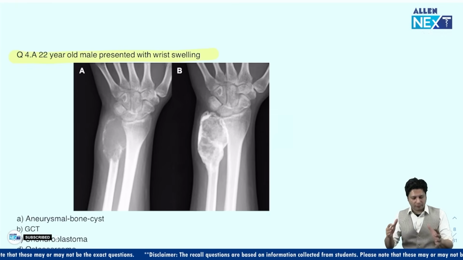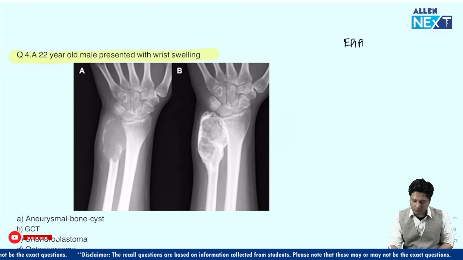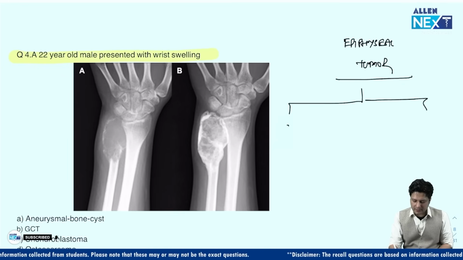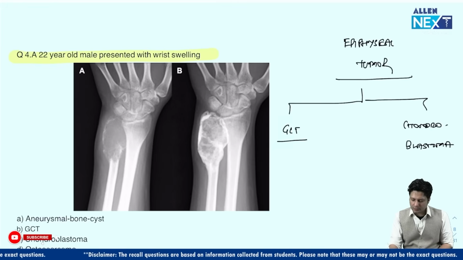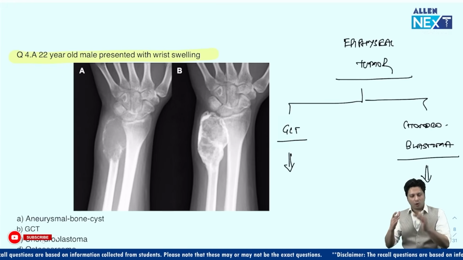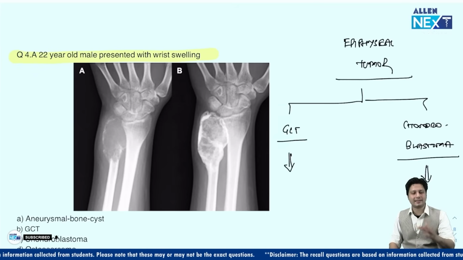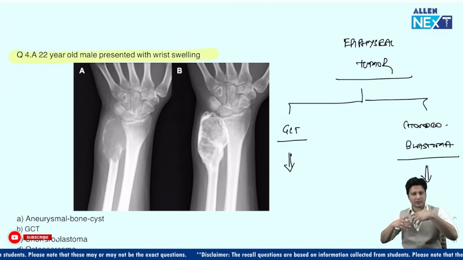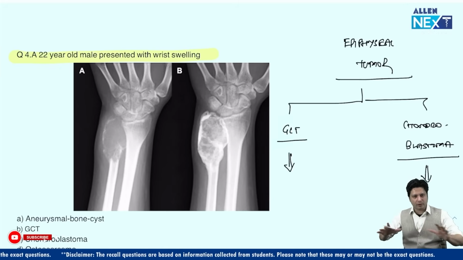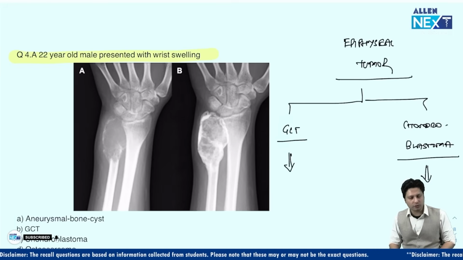Here it is just for the purpose of identification. Remember, it is not very difficult. Whenever you see an epiphyseal tumor, and this is something we have talked about multiple times, it could be either a GCT or a chondroblastoma. So how to differentiate between the two? The X-ray appearances obviously are going to be different, because GCT is an aggressive benign tumor. It is going to involve a larger segment of the bone. It is a rapidly progressive tumor. It is an eccentric tumor, which will push the normal margins of the bone also.